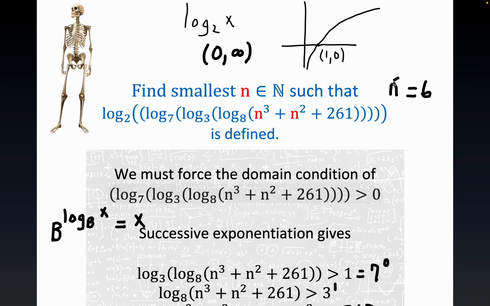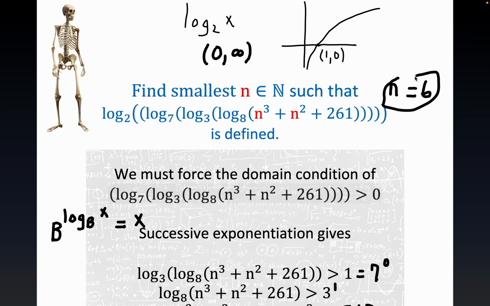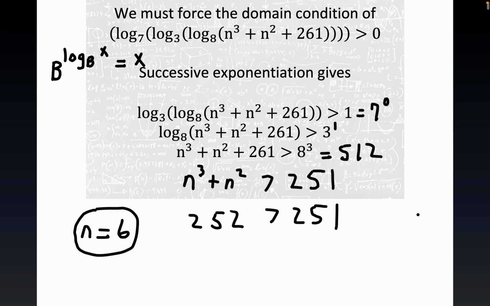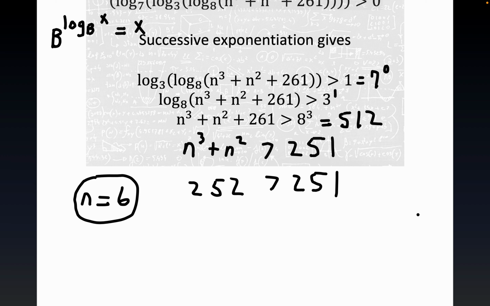Now, something that's kind of interesting for those of you who like to mess around with Wolfram Alpha, the AI type of math engine. If you substitute n equals 5, which is the greatest integer that's less than 6, you actually would get a complex answer, shall we call it that? I couldn't do that by hand, of course, but I did check. If you plug n equals 6 into this expression, you get some negative real number, I think. But if you substitute n equals 5 in here, you actually get complex solutions.